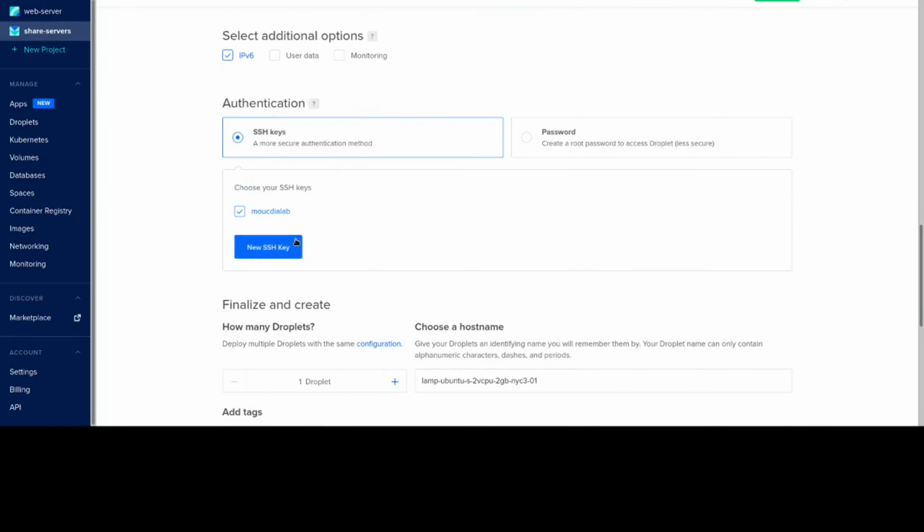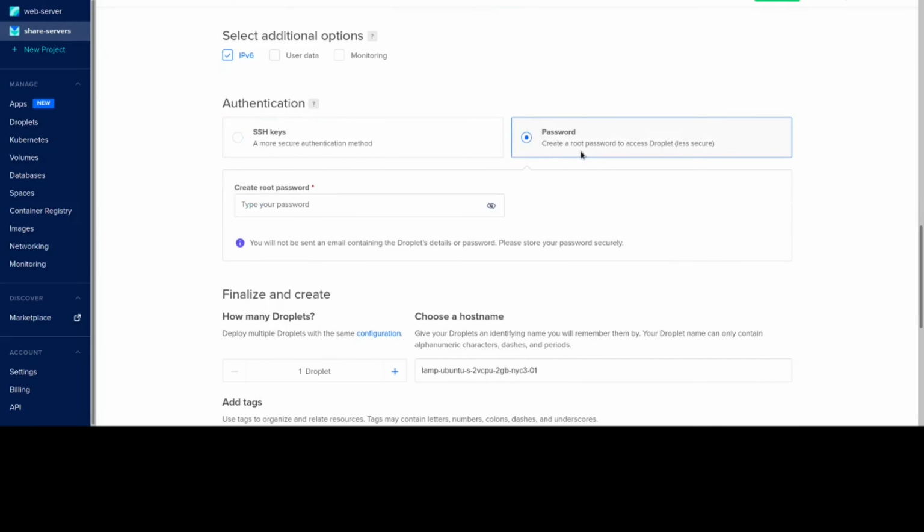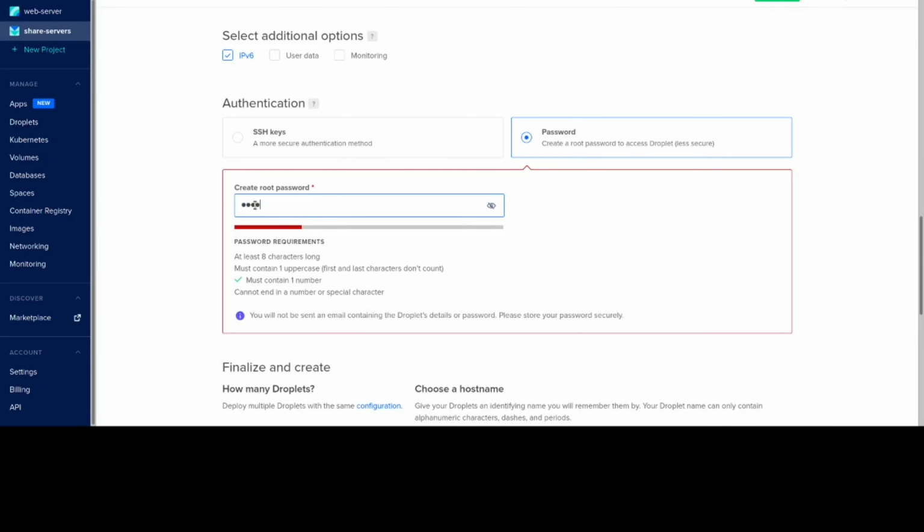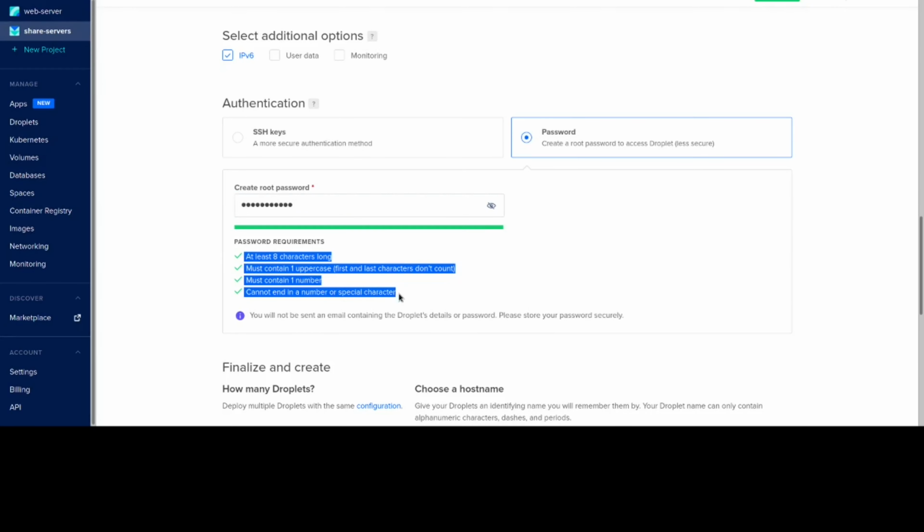If you have an SSH key saved, use that. If this is your first time, you probably don't, so you might want to create a root password, which I am going to do here. I'm not going to use the SSH key I already have there for this machine. Since it is just an example, I'm going to destroy this later on. So I'm going to type in a passcode here. DigitalOcean is very picky about the passcode. You have to really go hard.